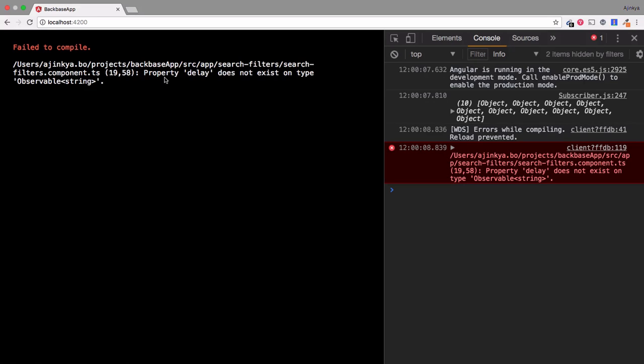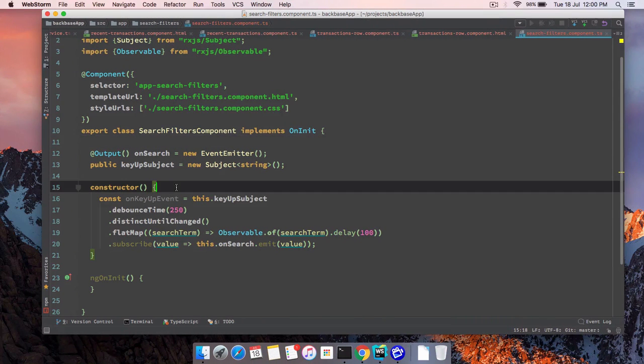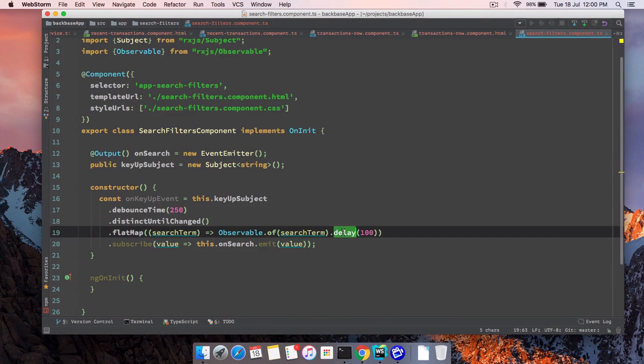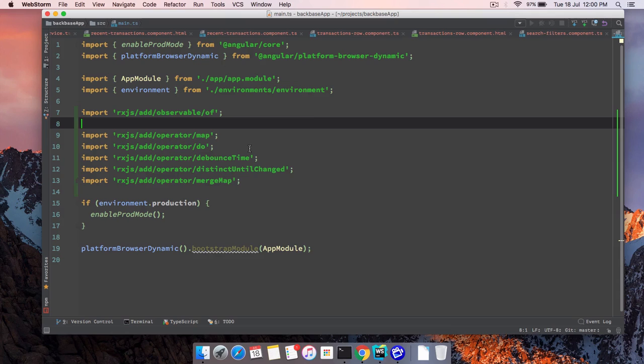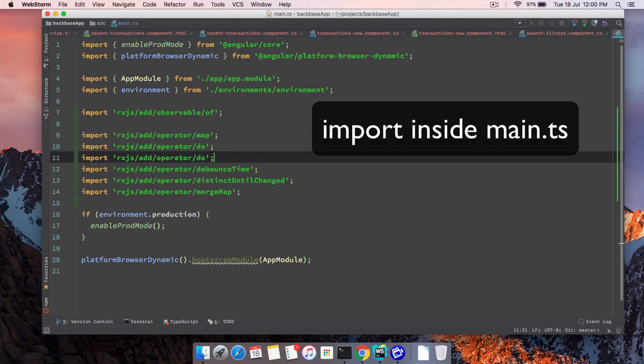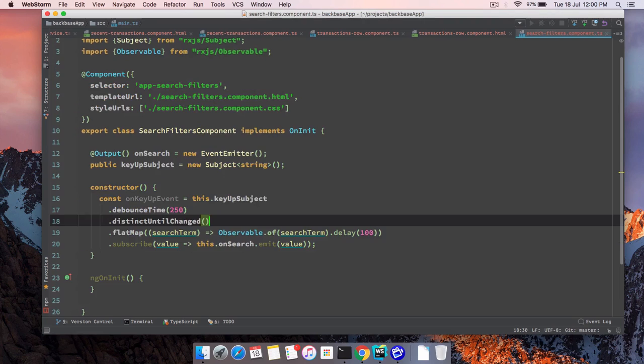Okay, there is an error: delay does not exist on type string. Let's see what this error is. Okay, I'm so sorry, I forgot to import the delay inside the operators. And it should be fixed now.